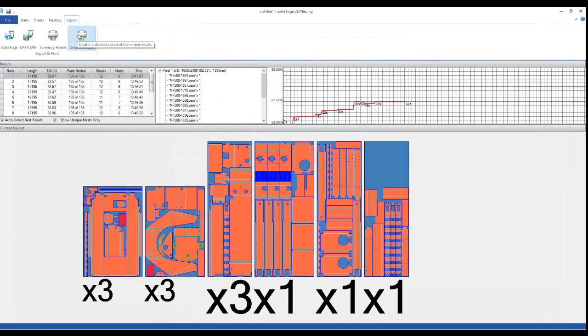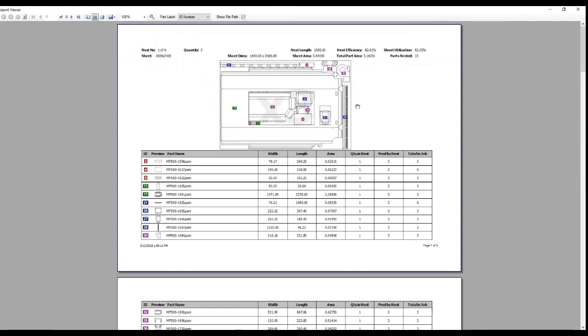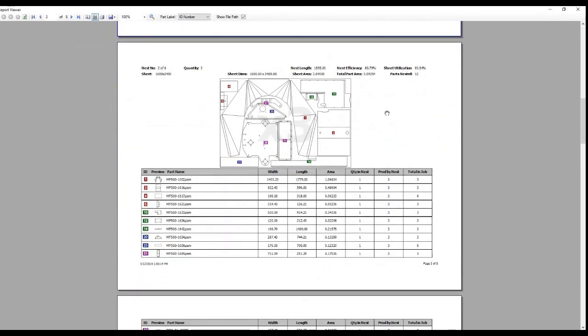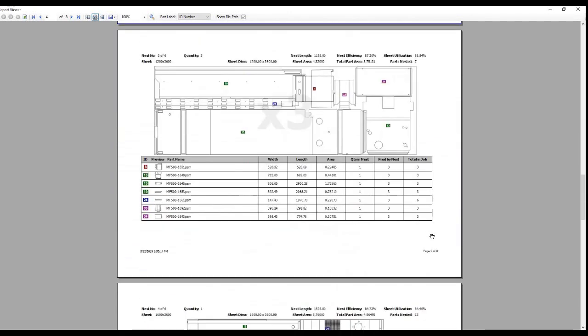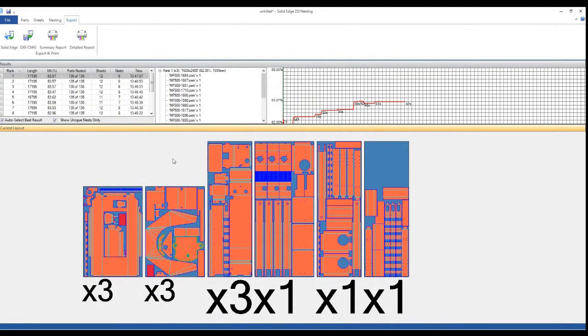Next, however, you've got the detailed report, and this is quite a useful report for the guys on the shop floor who want to be able to recognize what part is what in your nest, and basically how to process and continue. Notice the watermark shows x3. There's 3 of these sheets, so quantity in nest produced by that nest, total in job. So it gives you all of the details and lets you print all of your, basically your workshop documentation to go with your nesting.